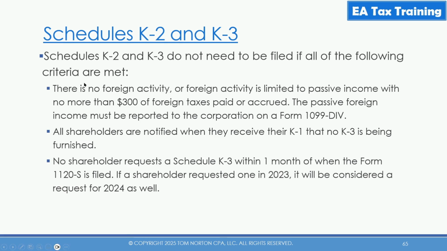Notice that there is no requirement listed here saying it needs to be a domestic corporation. Remember, the first requirement for partnerships was that it needs to be a domestic partnership in order to qualify to not have to file a K2 and K3. We don't have that requirement for an S corporation. Why would that be? Well, if you think about it, the very first requirement of being an S corporation is you have to be a domestic corporation. So every S corporation is, by definition, a domestic U.S. corporation. Therefore, it is not a separate requirement listed here.